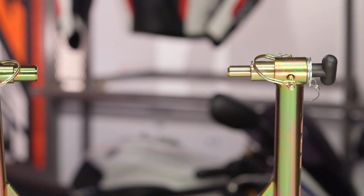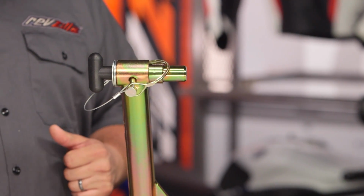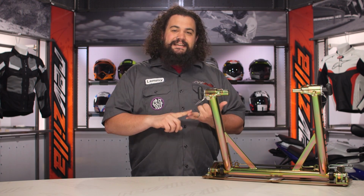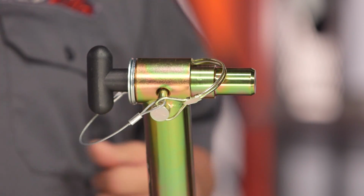Super effective and super simple, right? Notice you saw one person operating this entire setup. It's easier to use this with one person than it is to tie a bike down with tie downs with 2 setups. It's really a very good system. It's effective, and it also is easy to use. I'm thinking primarily of those of you who wind up hauling a bike. Perhaps you do a track day by yourself. It can be hard to get a bike into a truck or a trailer by yourself. Fortunately, Pit Bull makes it a cake with this system.